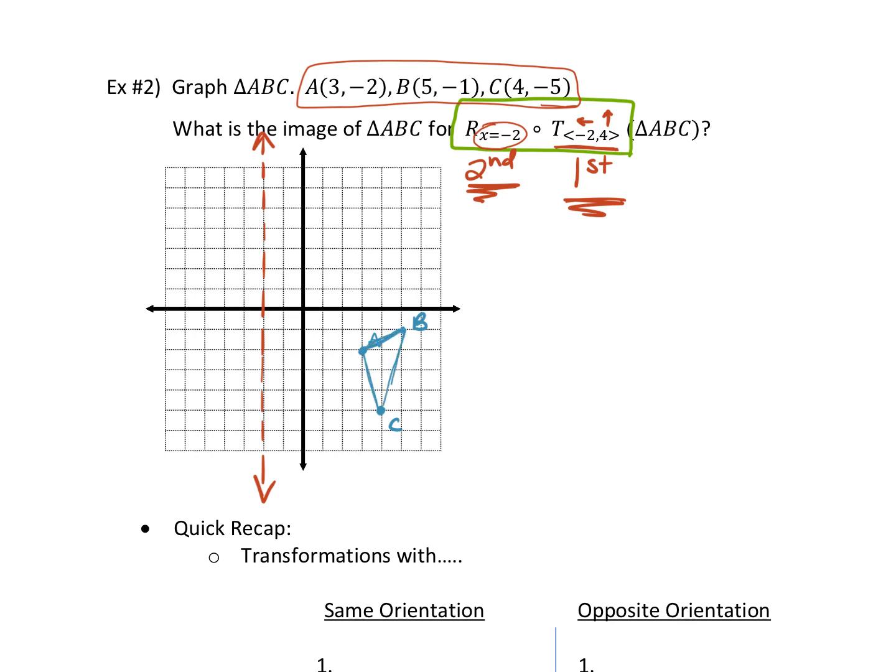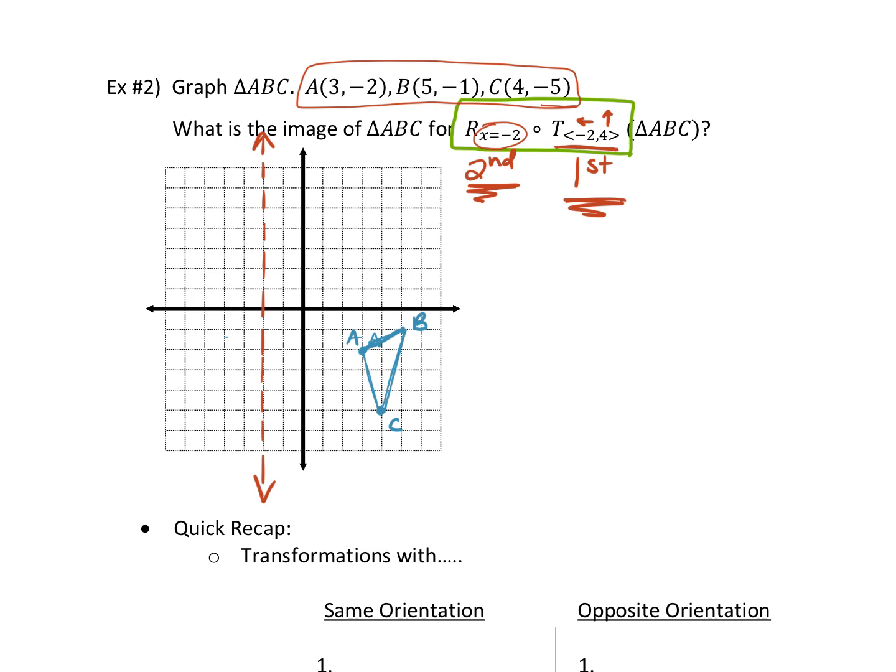And here's the deal, guys. If you mess up on your original triangle, but you do the right slide and the right flip, I actually care more about that than if you do the right original triangle, but you slide and flip wrong. So it's not the end of the world if your first thing is not perfect. I would only take like a half a point off for that. If you can do the right slide and you can do the right flip, that's where most of the points lie.